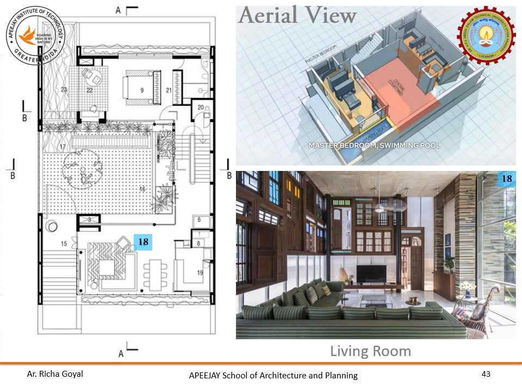Coming on to the living room. As we can see from the aerial view, this is the central courtyard and this is the living area, which can be seen in plan in number 18, and this is the picture of the living area, which shows me the inside of the doors and the windows which we saw on the elevation. So this is creating a very antique and a dramatic look for inside as well as for the outside. And here you can see the glass wall from which the light is entering through the courtyard.